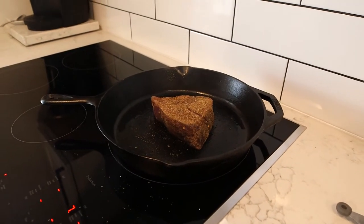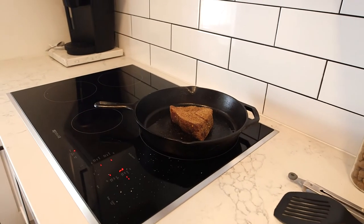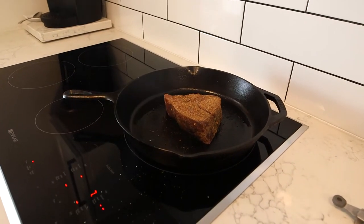Now, we have a dry cast. We have just a little bit of oil in there just to soak it up. But we don't want a lot of oil. We don't want to fry this thing. We want to get a good crust on the top. So like I said, cast iron, seven, medium high.